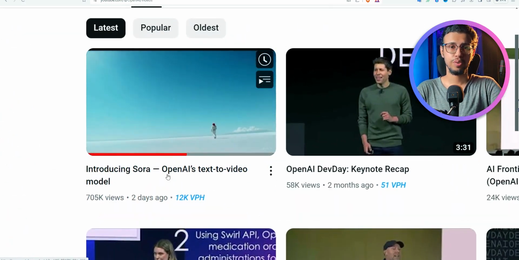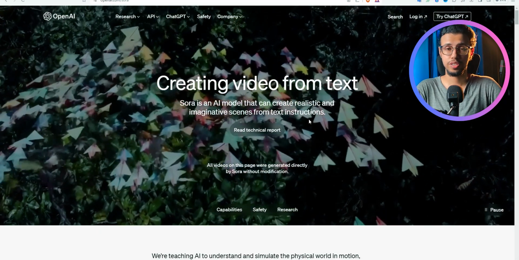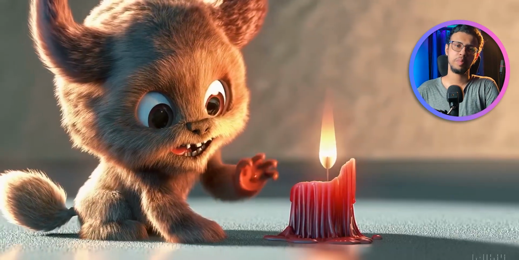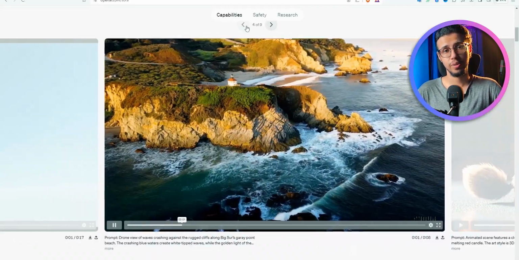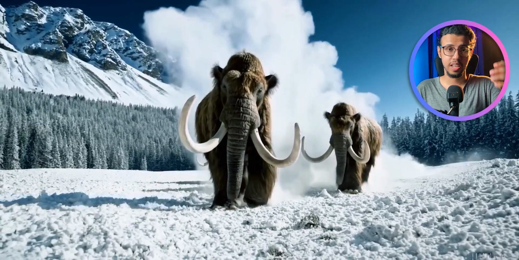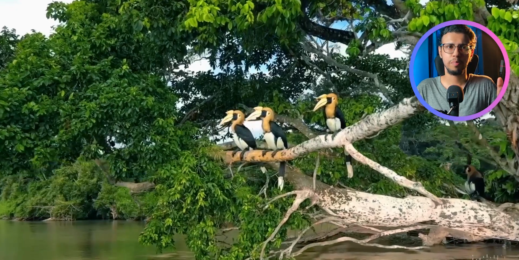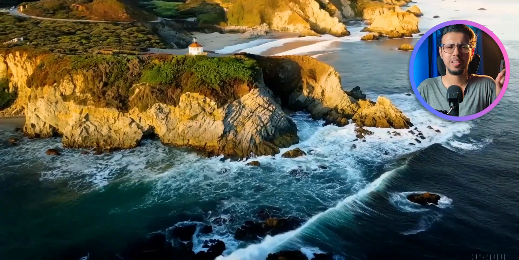OpenAI released a video showcasing their newest feature called Sora, which is a text-to-video engine. Just like how you can create AI images, you can now create full-fledged videos with a single prompt. You may have seen some of these examples already. They've released even more on their YouTube channel. And even though at first it seems mind-blowing, playing them back frame by frame reveals something interesting.